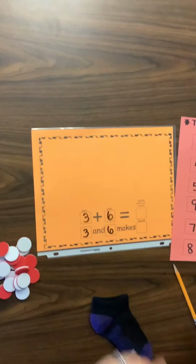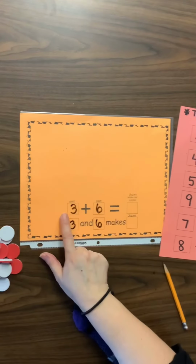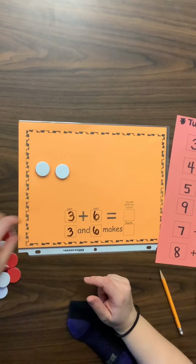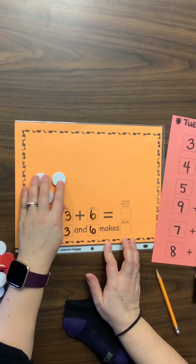Okay, so now I'm gonna grab my counters. My first part is 3. So I'm gonna take 3 counters. Okay, I have 3 counters, they're white.